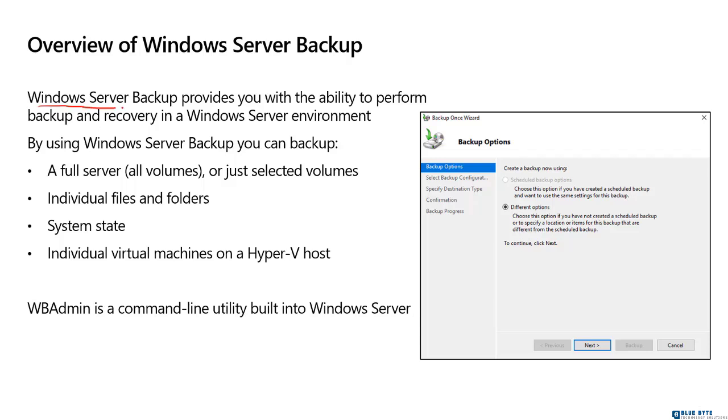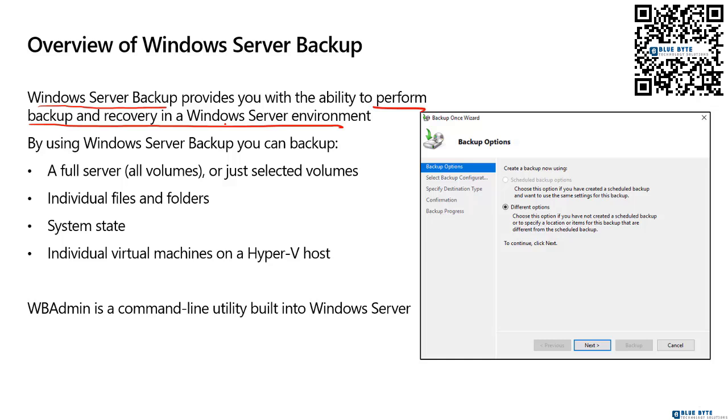Windows Server Backup is a feature that's natively built into the operating system. You just have to actually turn the feature on, but it's always part of the Windows operating systems, and that has always been true. What it does is allows you to perform backup and recovery in your Windows Server environment. Now, some characteristics of this.